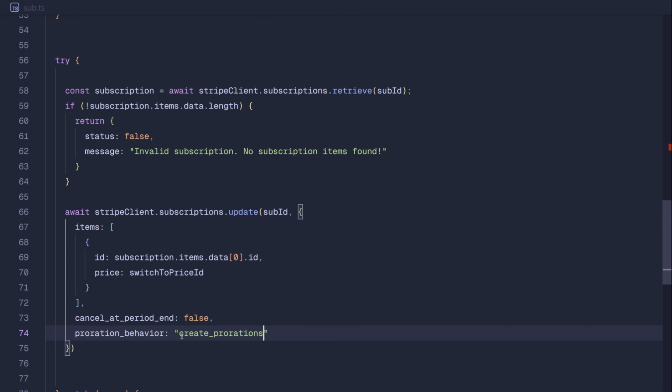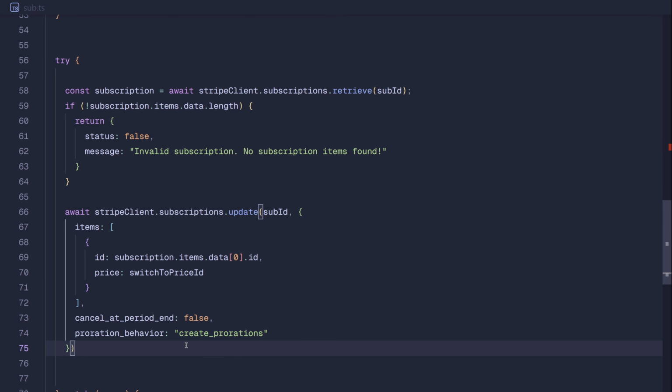So with this option, create prorations, Stripe will automatically handle these calculations for you, and then it will charge the user only that amount, which actually makes sense. So if yesterday the user already paid $20, then if the user is trying to switch to a different plan, let's say $40, they should only pay about another $20 or something.